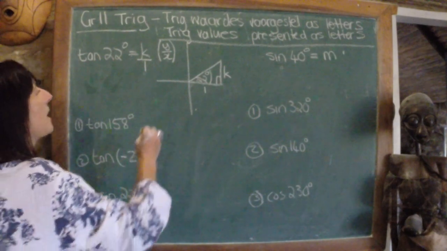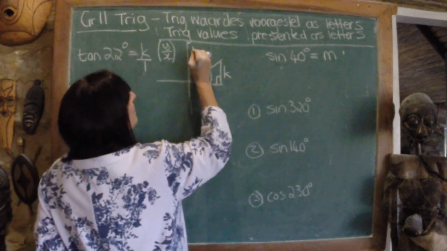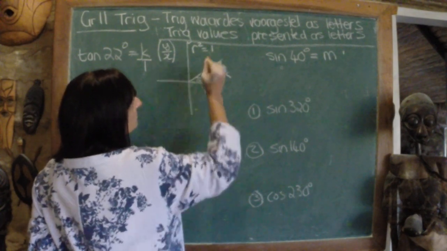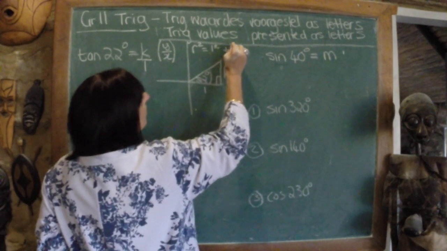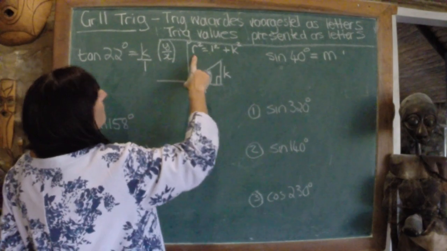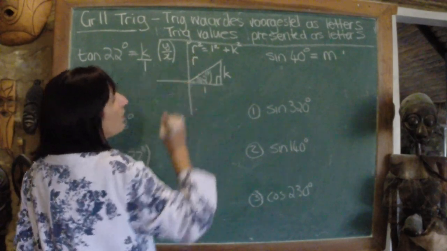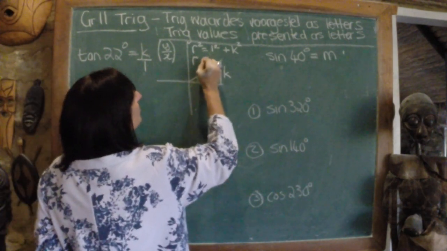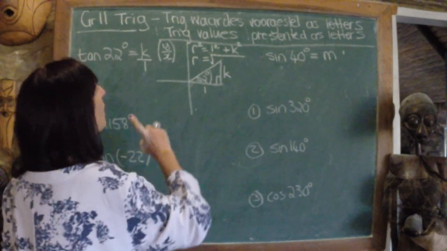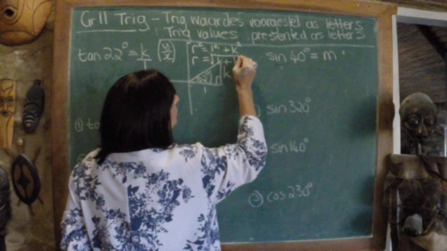En daarom kan ek die radius gaan bepaal met behulp van Pythagoras. Let's determine the radius, r squared, equals x squared plus y squared. And now what's important? If you get x squared, 1 squared equals 1. If you get the square root now of r squared, then it's very important to remember that the square root sign is all over the whole situation. It's 1 plus k squared.